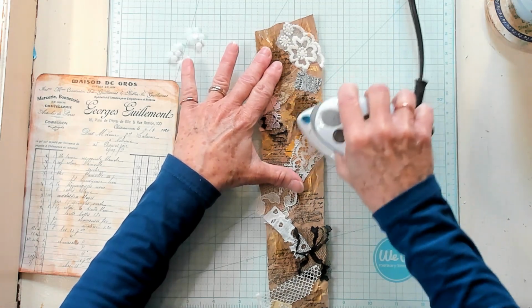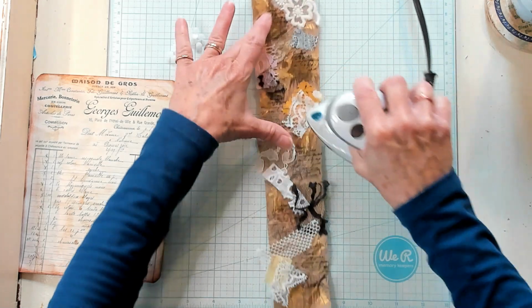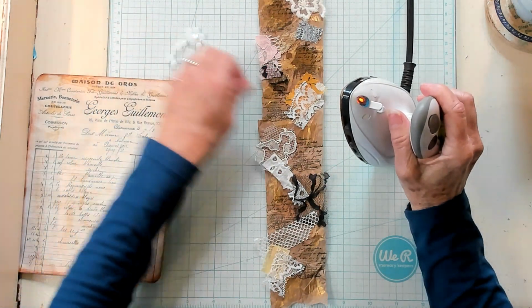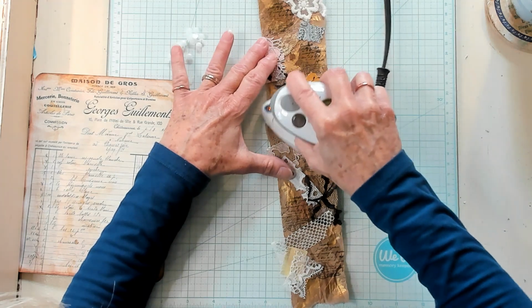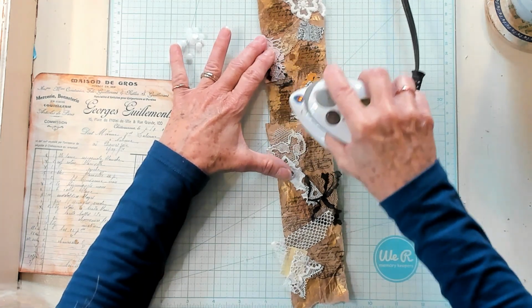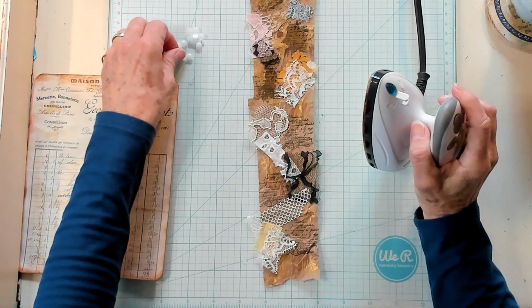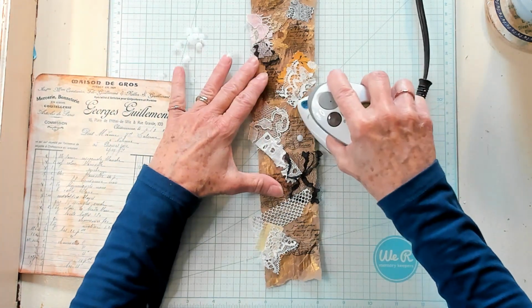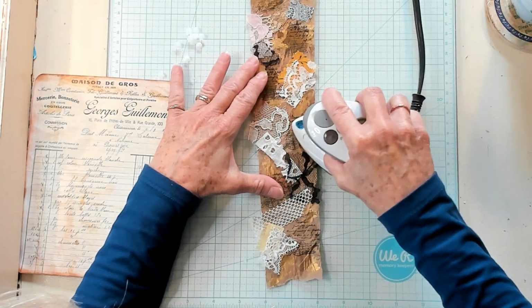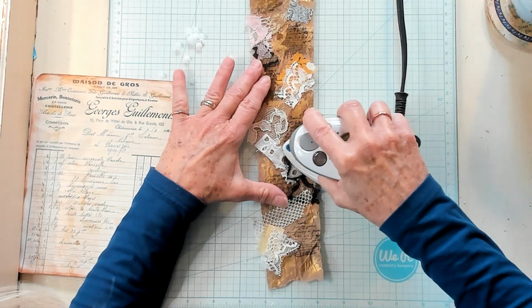So I'm just melting the wax, and I'm kind of tending to do it where we stamped with our StazOn, and kind of where we put our gold paint, and just working my way down just like this. It's very simple. It's quite satisfying when it melts. You can feel it melting underneath your iron. This is my craft iron.